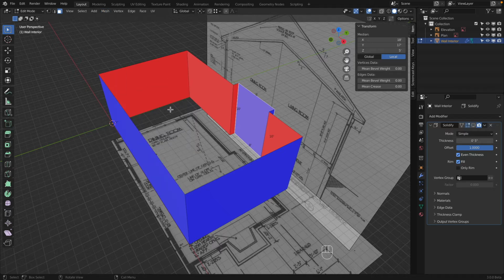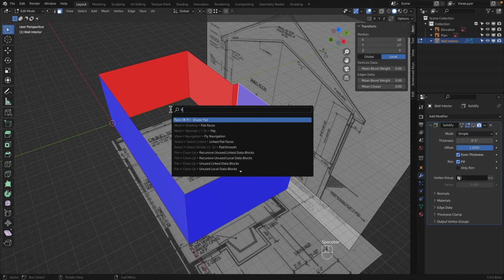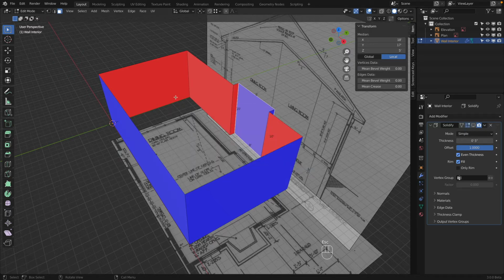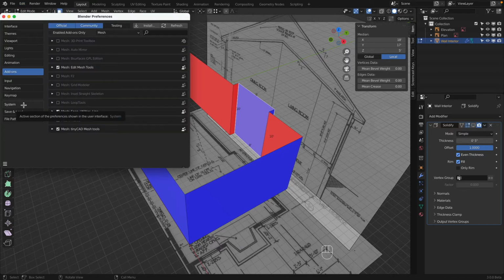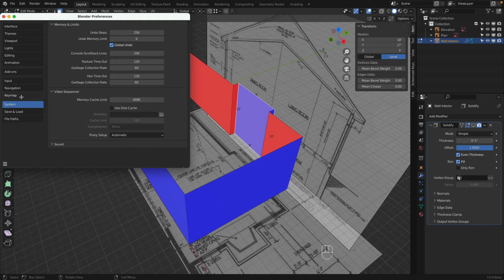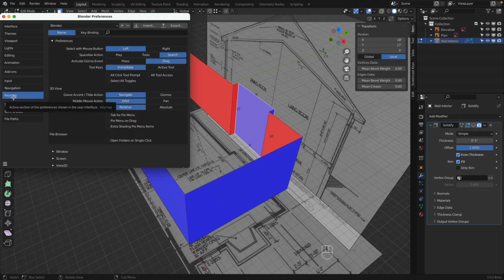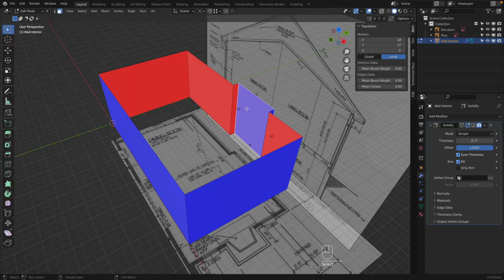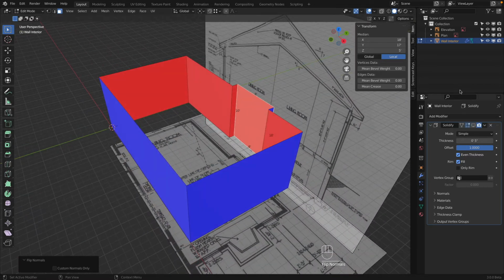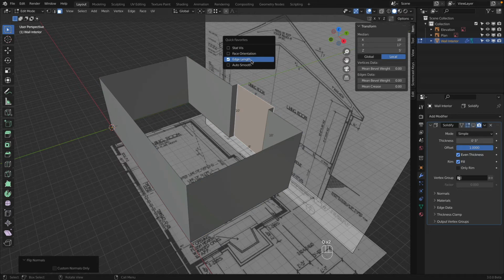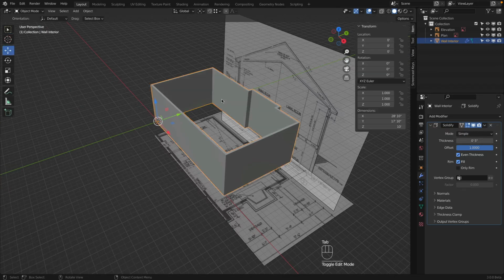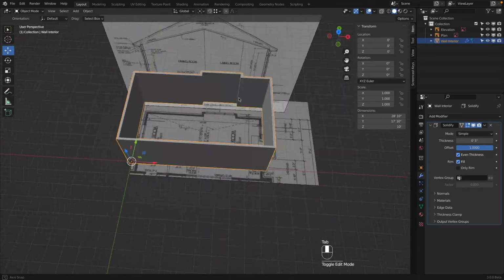We could also type the spacebar, since we set it up this way, and type in flip. If you press the spacebar, and now you see here a number running, then you did not set this up correctly. Where was this? Key map. Oh yeah, there it is. Key map, and when you press the spacebar, it should go to the search. So it's kind of like the search command, like in AutoCAD or Rhino. Flip. There we are. Sweet. Cool. Q and turn this off. You see how useful that favorite menu really is there. Okay. This is actually pretty cool.